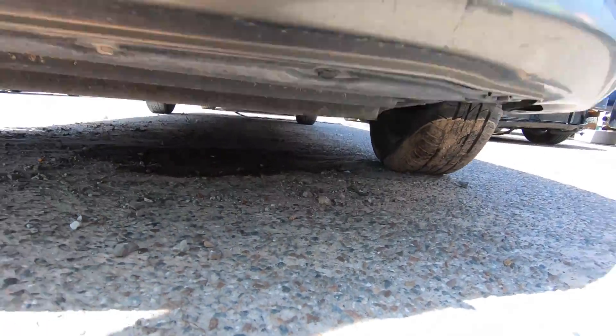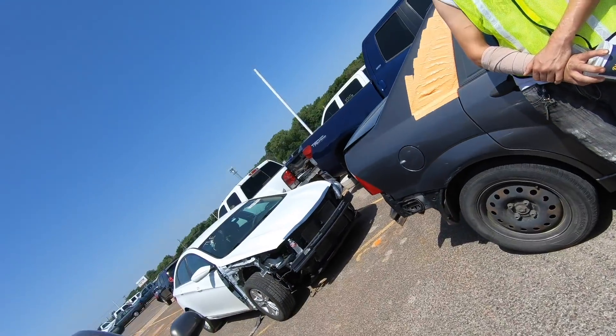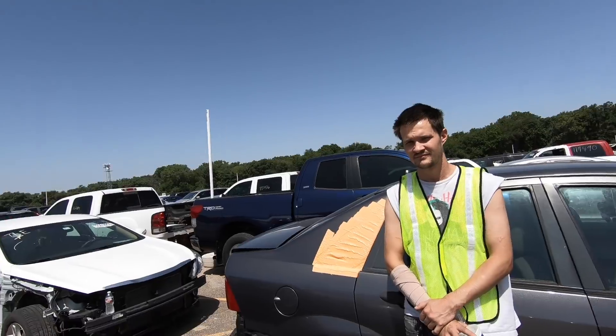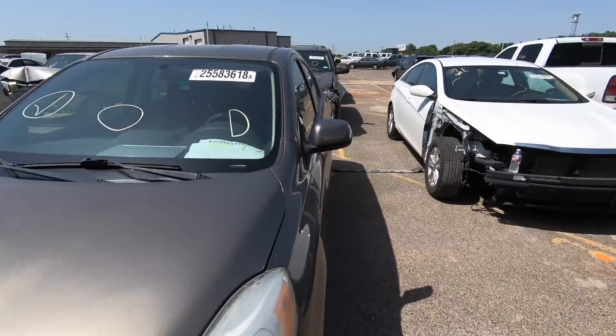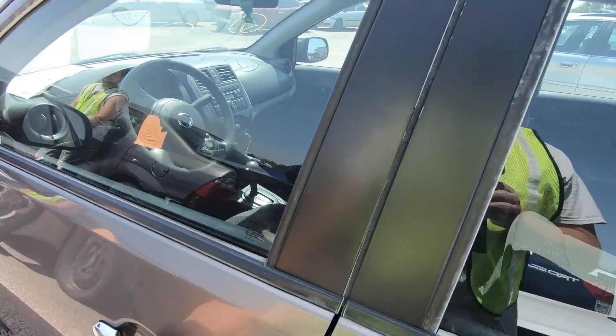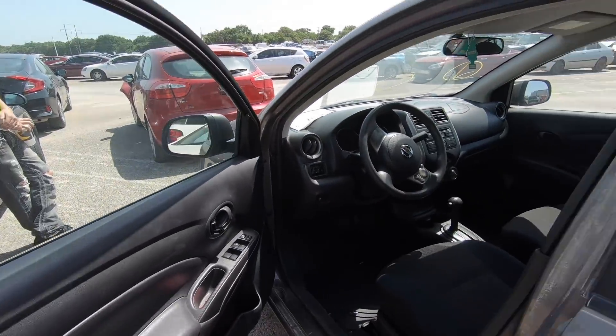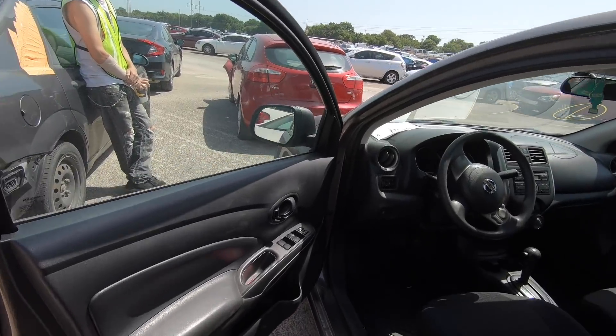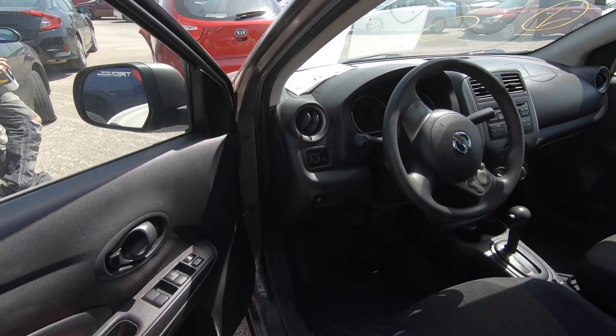This is one of the perks of bringing your GoPro with you. I highly recommend a GoPro or some other action camera so you can get underneath these vehicles and get a really close look. When you get home, you can review the video and maybe catch something you couldn't see in person, because you can't climb under these cars — but a GoPro can.